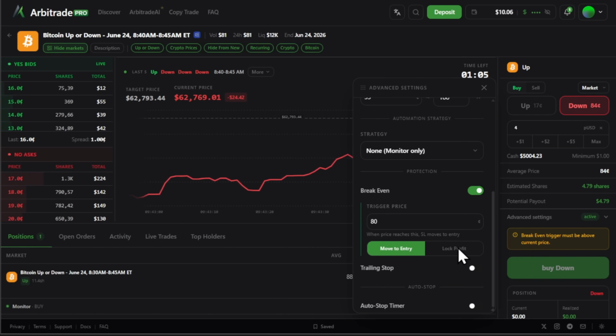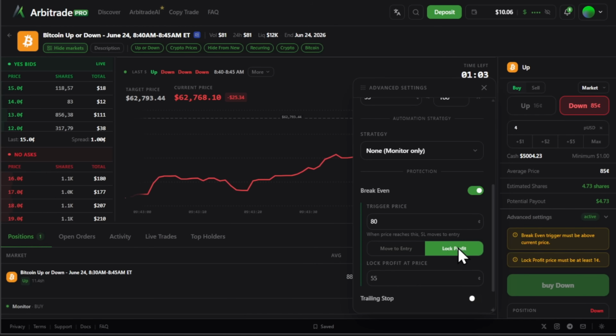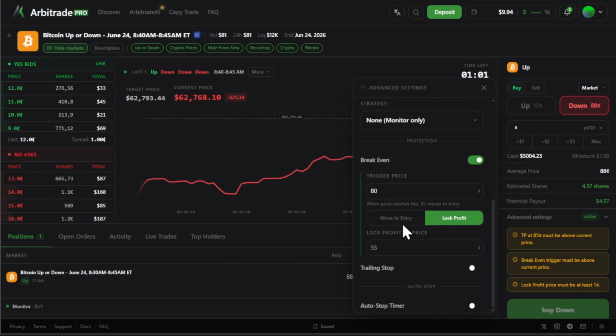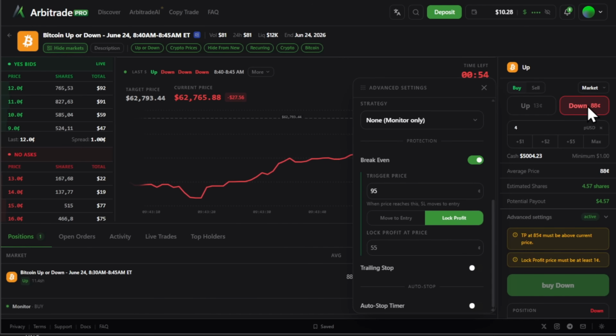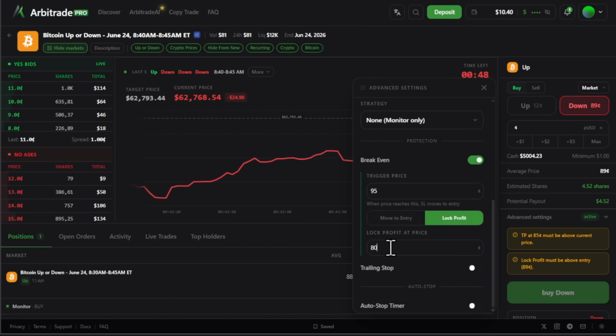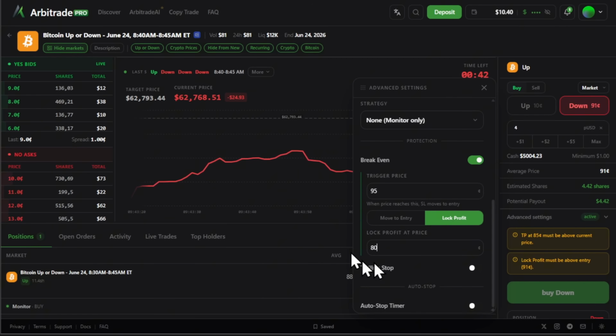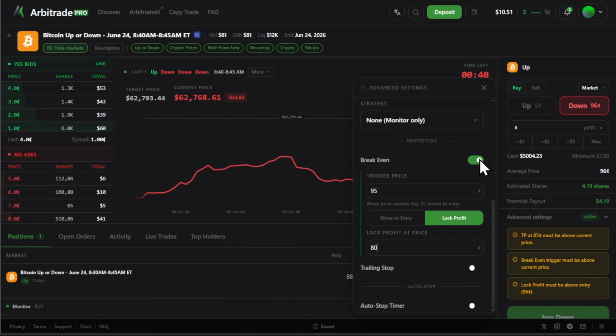In case you don't want to close at your entry, you can set the trigger and where you want it to go, okay? So I set my trigger to 95 cents. When it reaches 95, it will trigger, and I want it to go out and protect my profit in case it falls to 80 cents. So it will sell in this region I'm showing you here. Okay, this is break even.